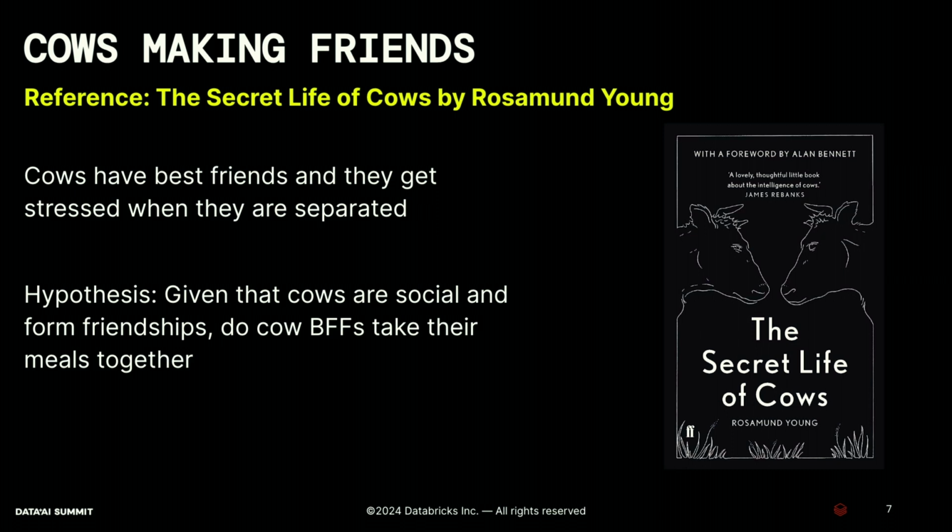And he told me that cows actually have friends. And they're very social. And our hypothesis was that if cows are friends, they have their lunches together, their meals together. And we have sensor data to see when they have their meals, and then we can compute the overlap and compute which cows have the longest overlap in their meals, and therefore are probably the best friends. So that's what I'm going to continue. So my demo is basically based on that demo project that we have. So keep in mind, cows have friends.